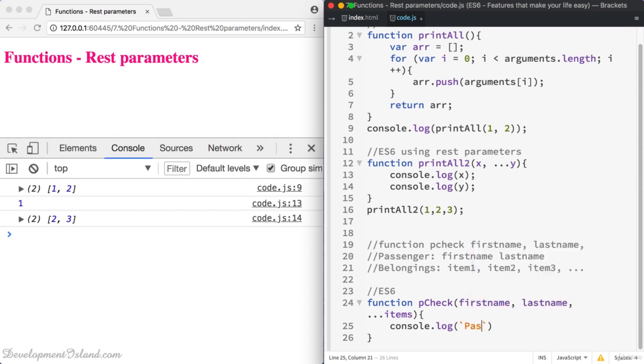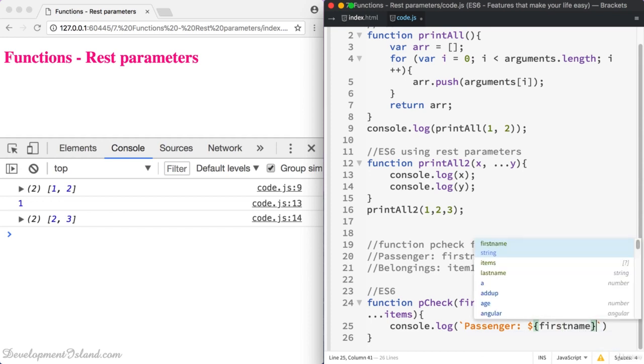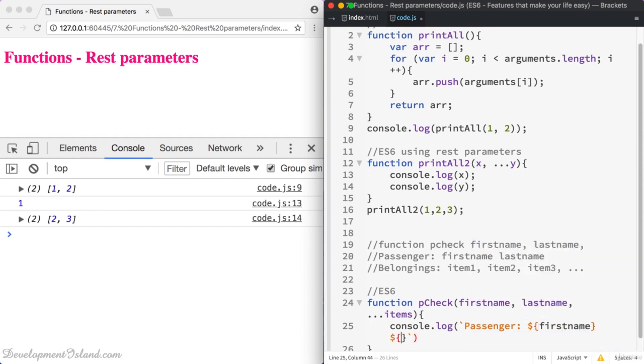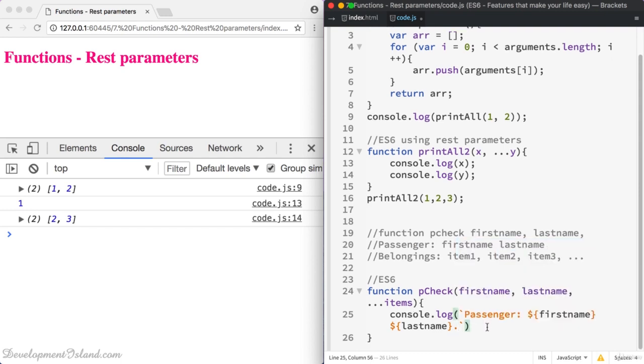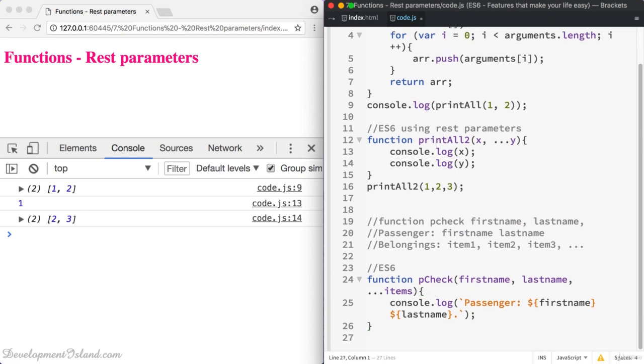So passenger, then first name, then last name. Okay, so let's try this for now. So pcheck of Mark Zuckerberg.